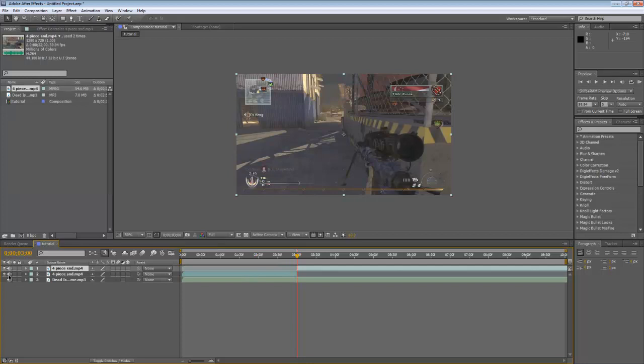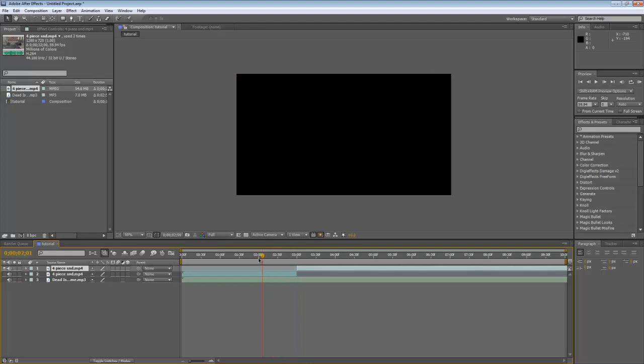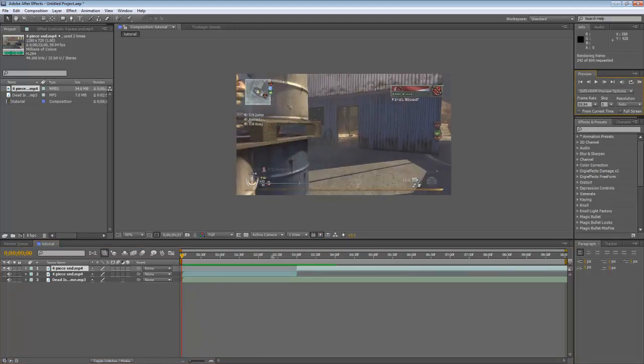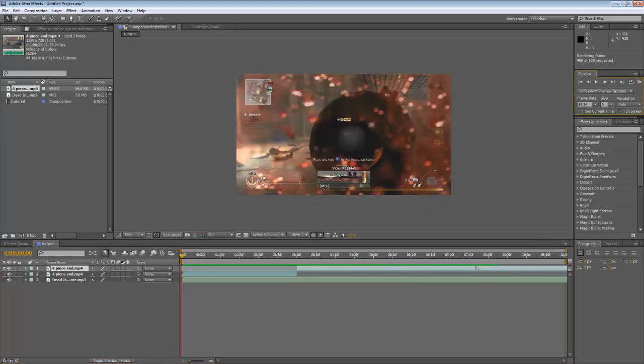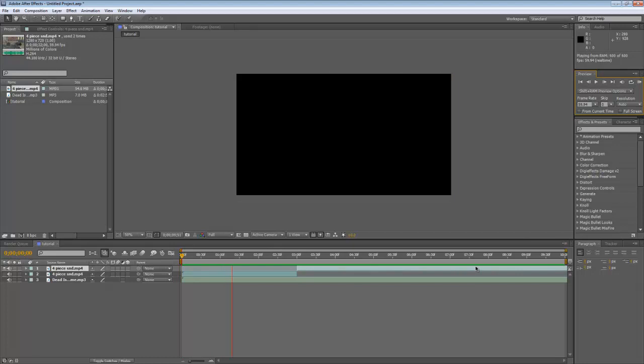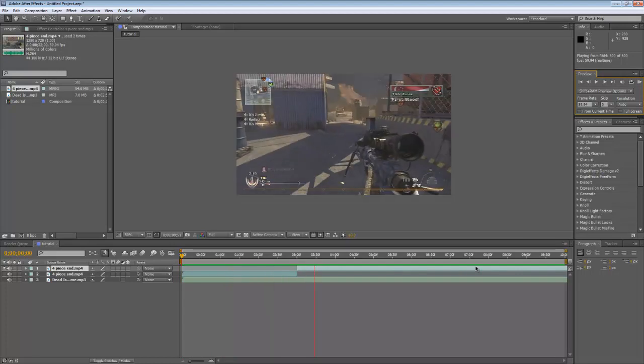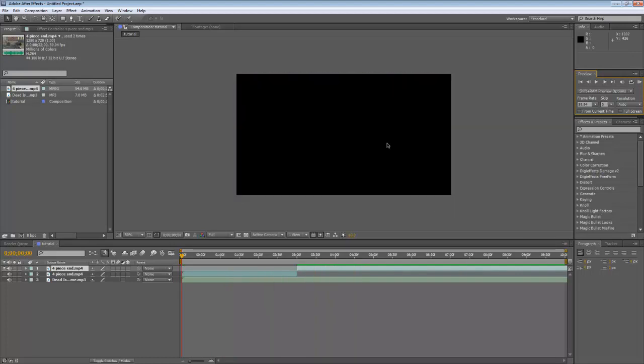Now these little buttons over here, this is the sound, as you can see, and this is the visual. It's pretty basic. Now we don't want to see the beginning, we just want to hear it. That's fine. So now we click that, and if we come back, there's nothing there but black. Pretty basic, right? That's it. So now if we RAM preview this out real quick, it's going to play. Alright, and there you go.